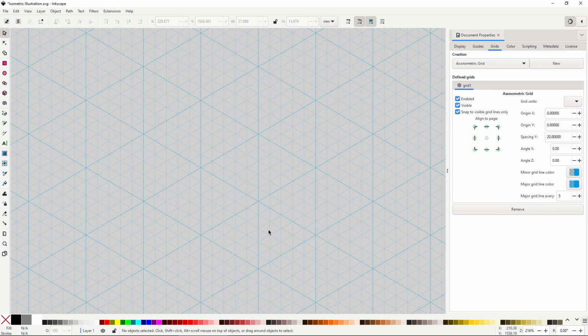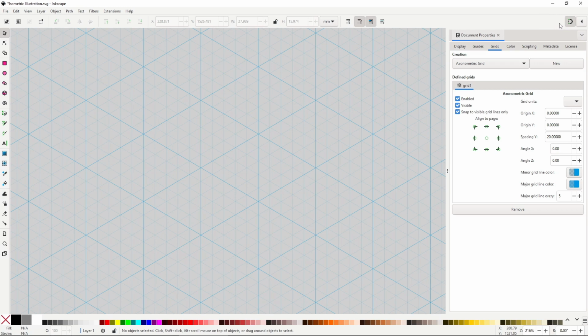Once you have the grid, you still need to check a few other options related to snapping. This time I won't go into detail, I just want to let you know what you need to get started. First of all, you have to have this button over here enabled for any snapping to happen. This button is a nice way to quickly enable and disable the snapping options that are set.